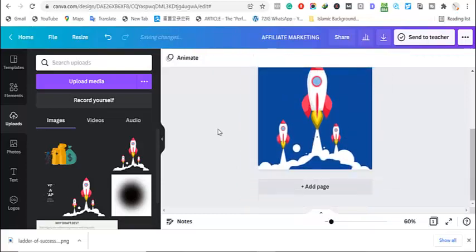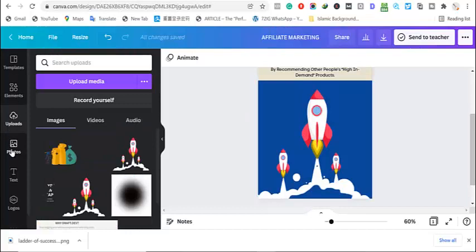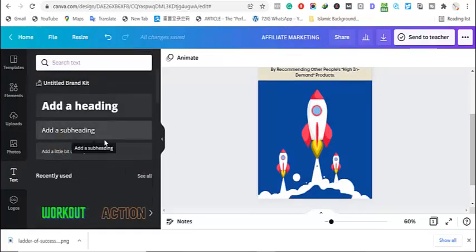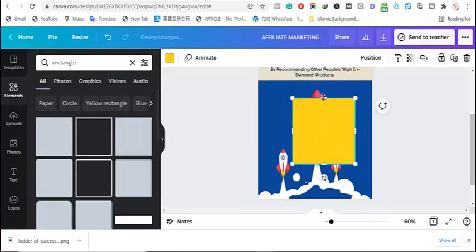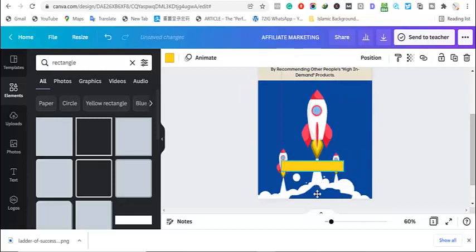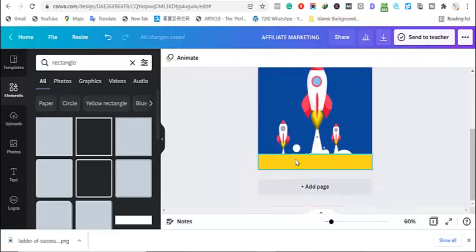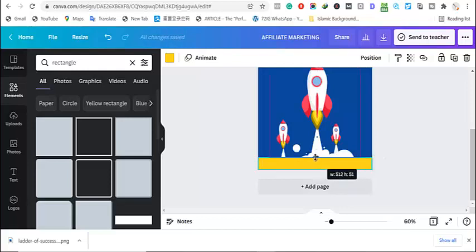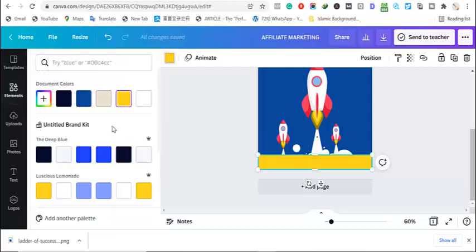Okay, so the next thing is to put our name. You come to elements. You first of all select the rectangle we searched for the other time. Then we want to turn this to maybe white or any light color.